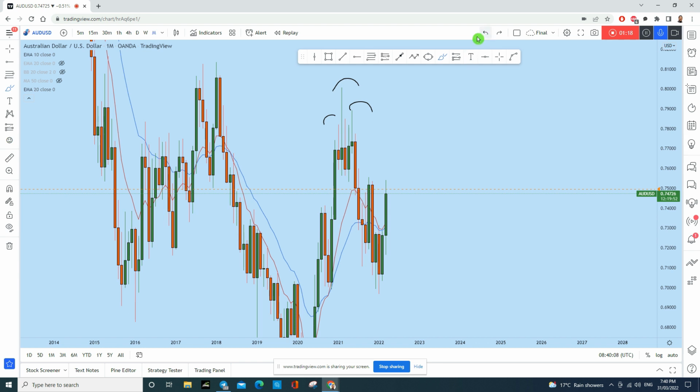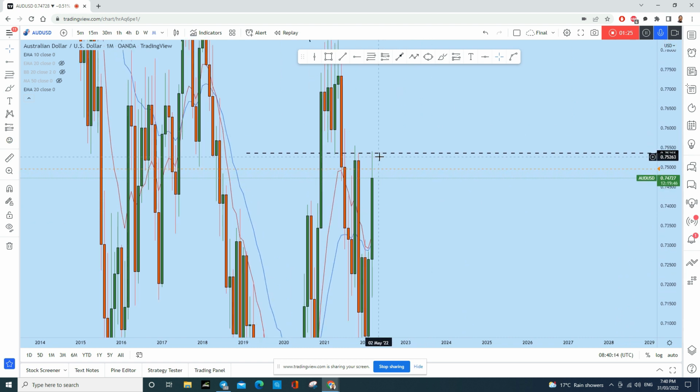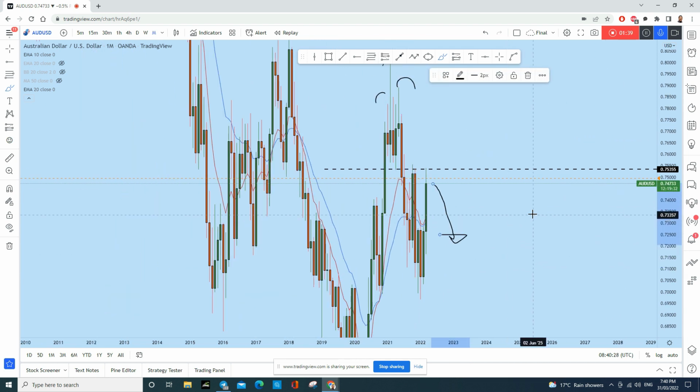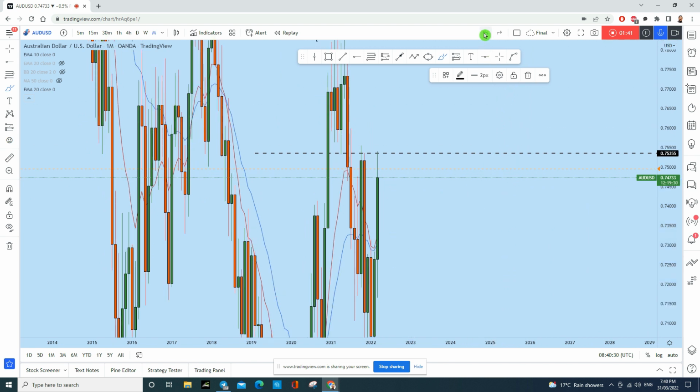With that said, Aussie dollar this current month went to the same level of resistance as you can see, but just created a lower high from this resistance, and we see now the sellers pushing the price down again. So we could say that Aussie dollar could drop from here to the downside, as this is a long term downtrending market. So monthly bearish.